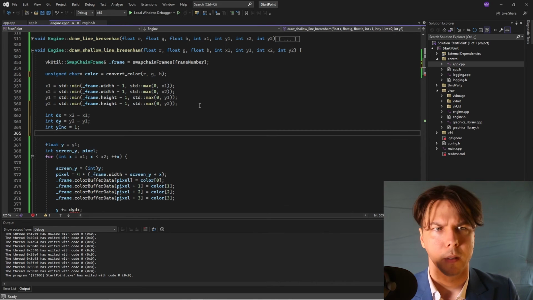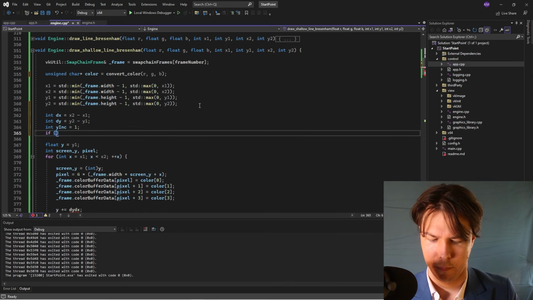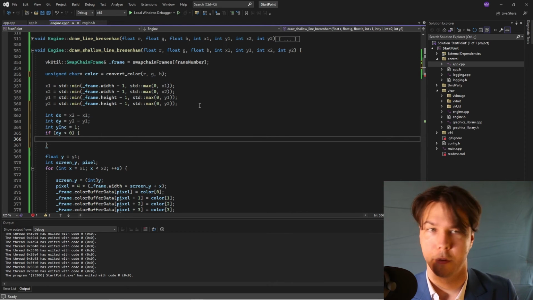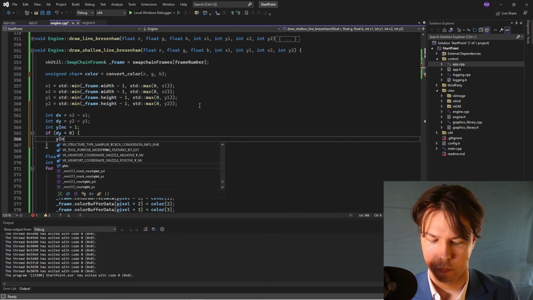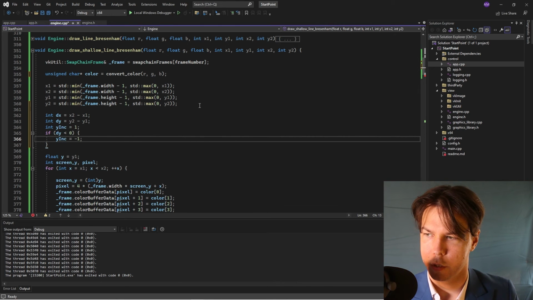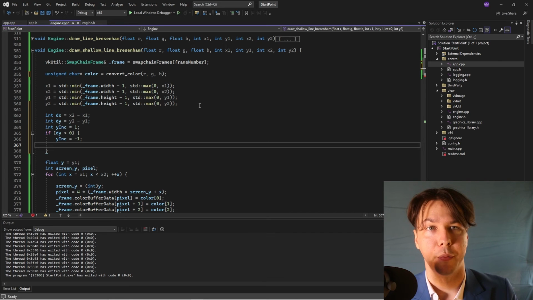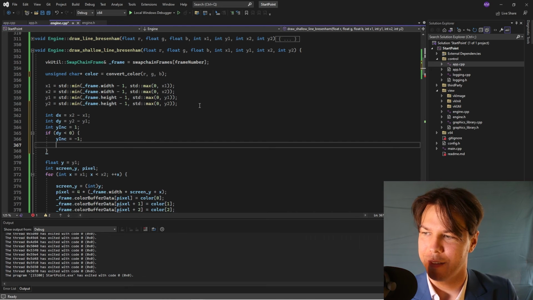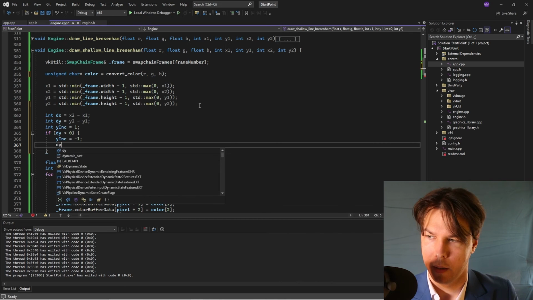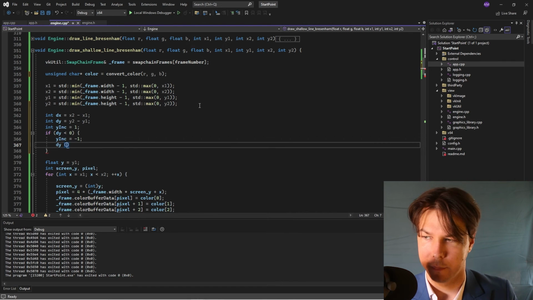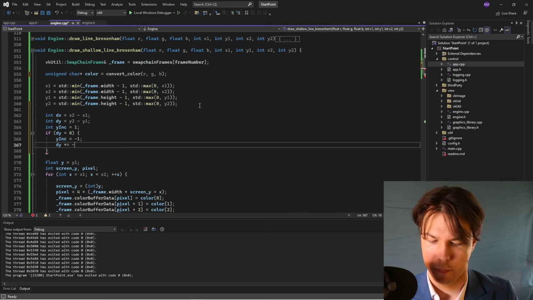So we'll have that one, and then we'll say if dy is less than 0, then flip these around. So change the y increment to -1 because, well, if we should be decreasing y, then change the increment to -1. And then this dy is used in the decision parameter, and so that needs to be flipped around as well.